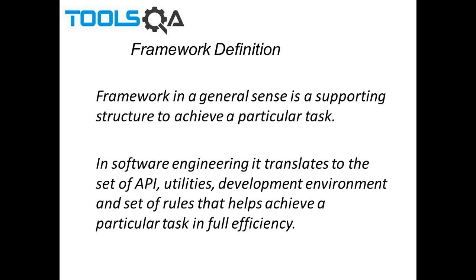So if I quickly read through what's written in the slide, it says that in software engineering it translates to the set of APIs, utilities, development environment, and set of rules that helps achieve a particular task in full efficiency. Now, in our case, the task is to run our tests, to categorize our tests, to report the output of test runs. These are the broad level tasks that we want to combine together and create a framework around so that they can be done efficiently, right?